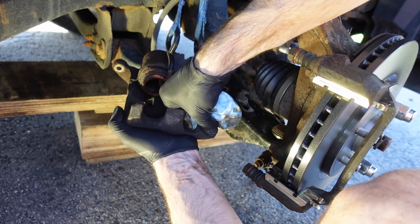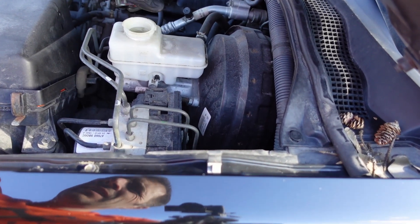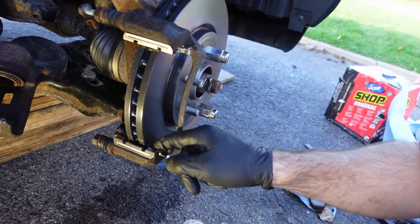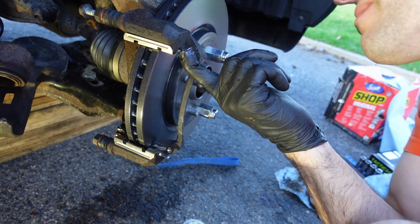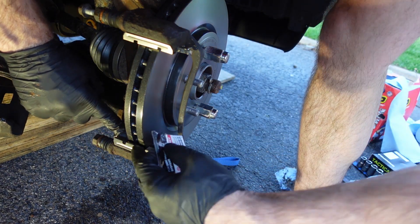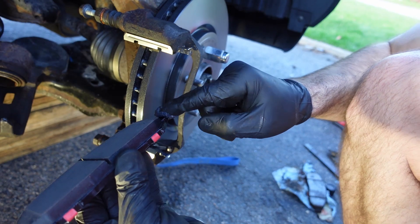I clean up all the rust and loose material on the brake caliper before putting it back. I also take the top off the brake fluid reservoir because I need to back the pistons in a little. I'm using an old brake pad and a woodworking clamp to compress them — you could also do it before you start with the caliper still on. Make sure the two pistons go back in evenly and far enough to install over new brake pads, and make sure you don't overflow the brake fluid reservoir. I apply the supplied brake lubricant to the retaining clips, and since some is left on my glove, I put it on the ends of the brake pads as well.